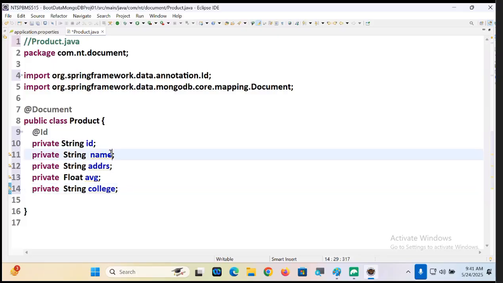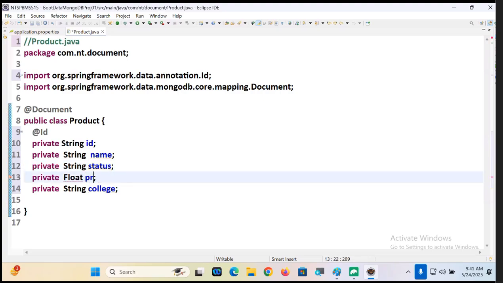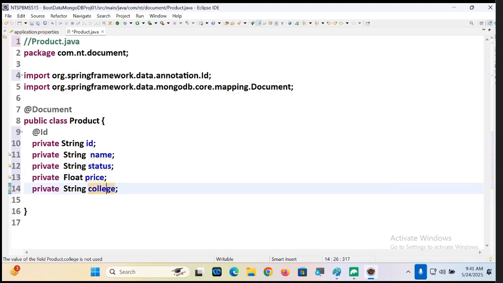Product name, that's okay. This is ID. Product status, price, and quantity.